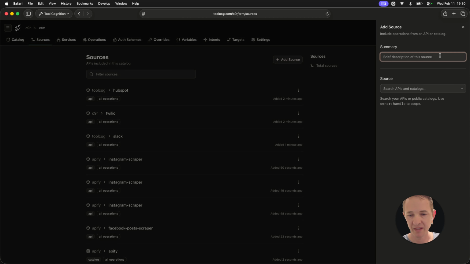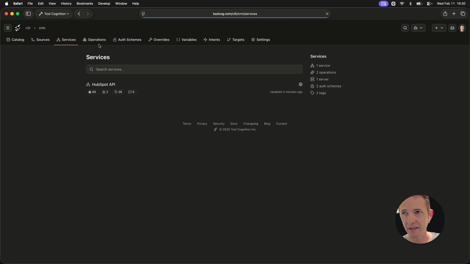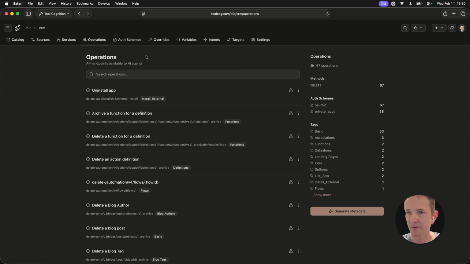And let's see. I think that's probably good for now. We can go look here at, so now it's importing and processing the services. It looks like the HubSpot API is rather large, and since we added that one first, it's going through and reprocessing them into a single vector index for optimized lookup.